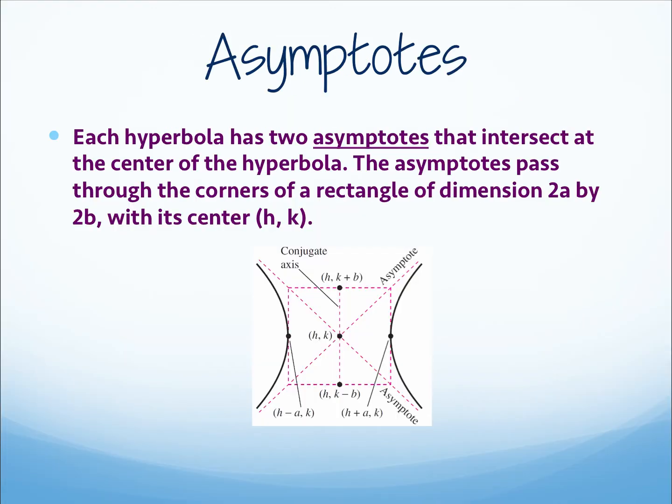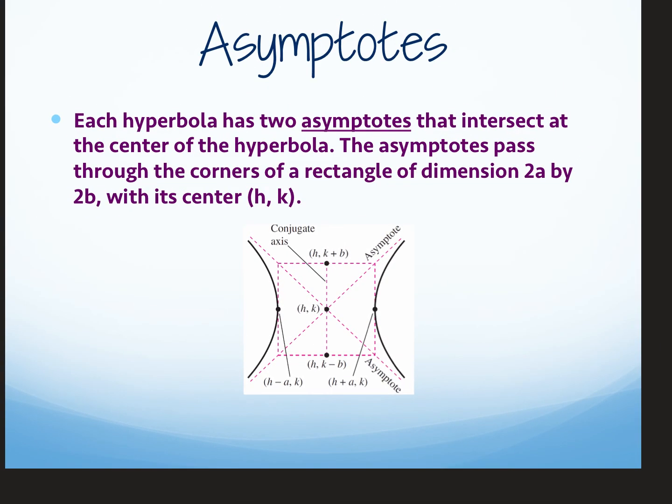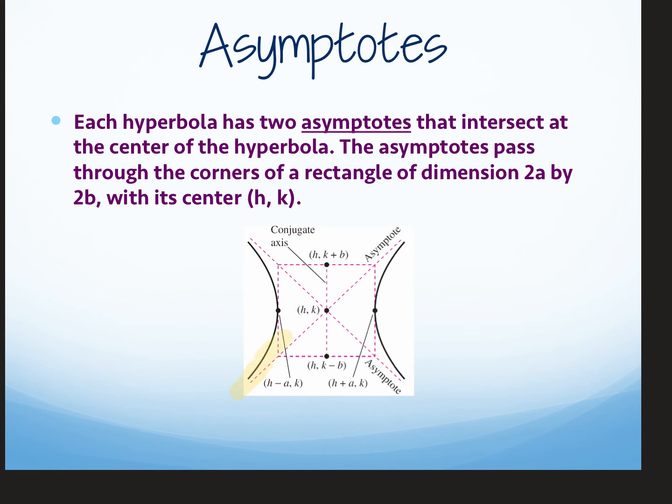All right, we come to this slide, and it's talking about asymptotes. You guys have heard about asymptotes in different stuff that we talked about with rational expressions and stuff like that. But an asymptote is just a boundary line that your graph gets really, really close to but doesn't touch. So it just helps you draw a better picture when you're graphing. It's an equation of a line, in y equals mx plus b.